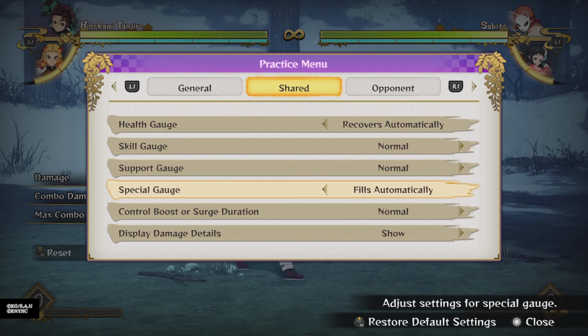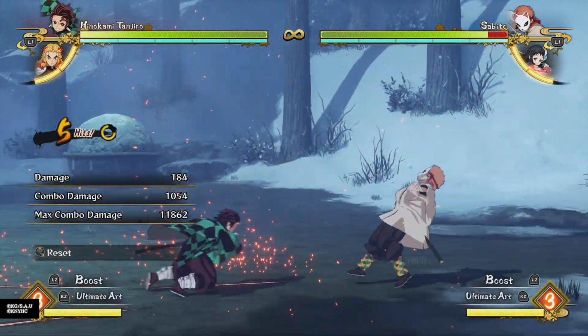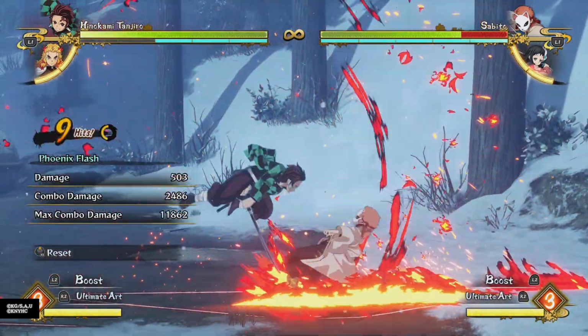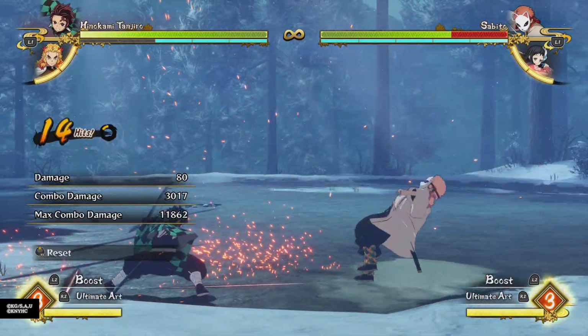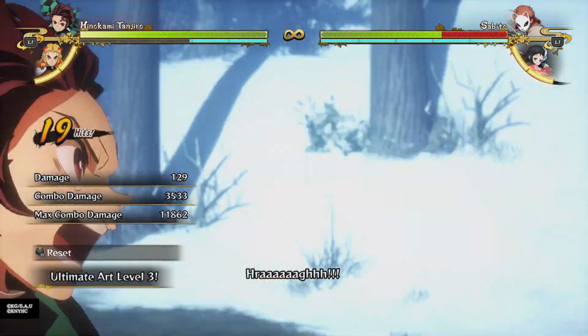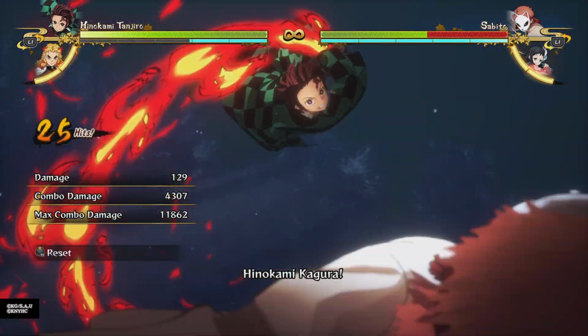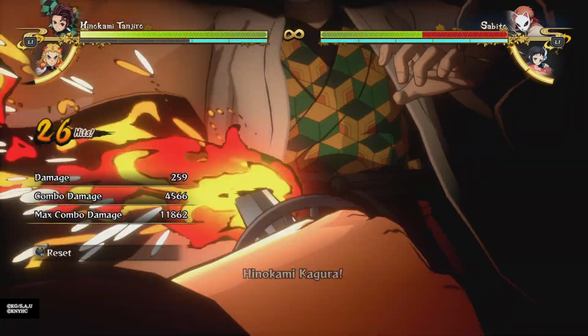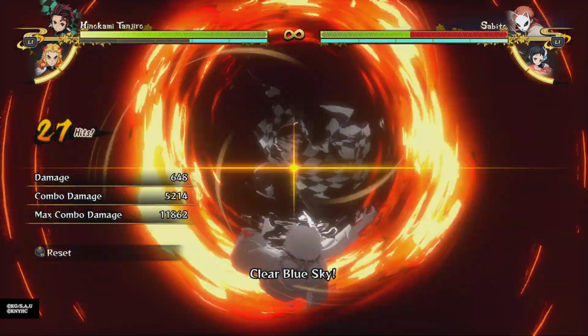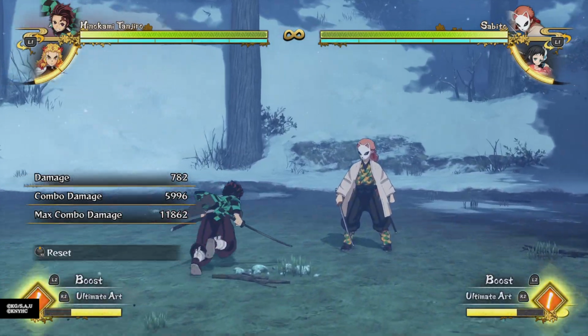And combos into ultimate, you can do something like this, pretty simple. If you want to cash out, you can do something like this. It'll do pretty decent damage. But basically anything into ultimate will do above 50% damage, so it's the least of your worries how you combo into it. It's just the fact that if you've hit your opponent, you can go into an ultimate and they're probably gonna die after I've done all these mix-ups.